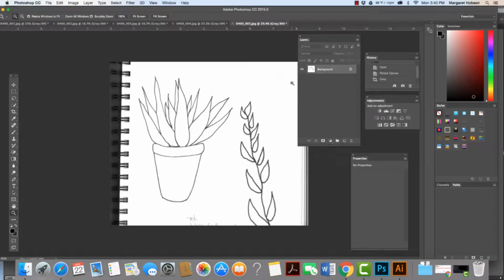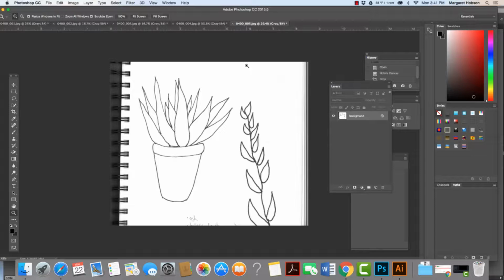Okay, so the first thing that I want to do is open up my scanned page inside of Photoshop. Now you can scan it. You can also take a photograph of it and work with it in Photoshop. The easiest drawings to work in this format are ones that have strong contour lines. And I recommend that you go over those lines with a black Sharpie or some kind of black pen.